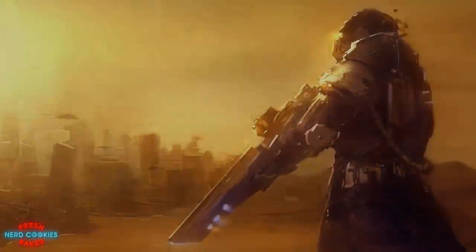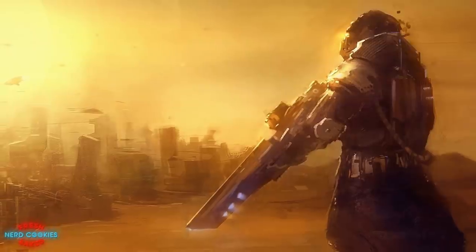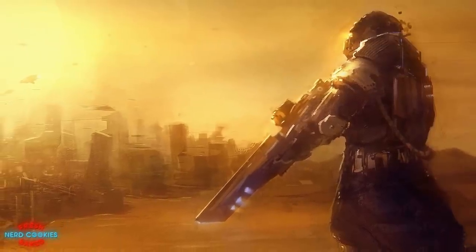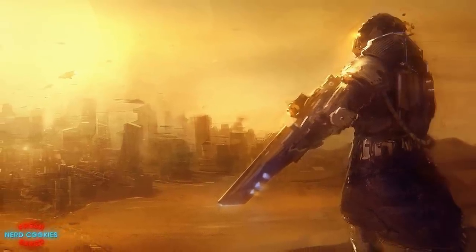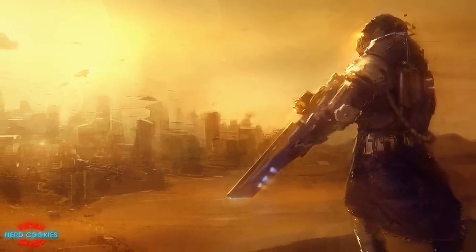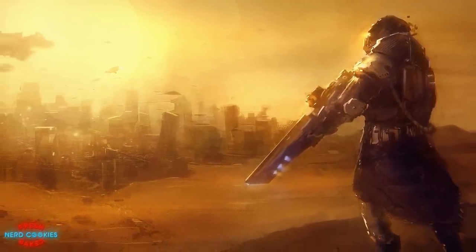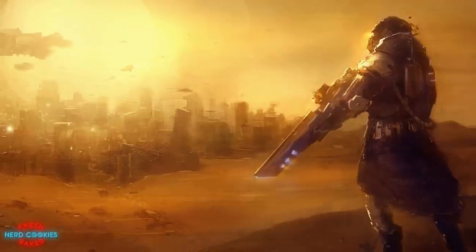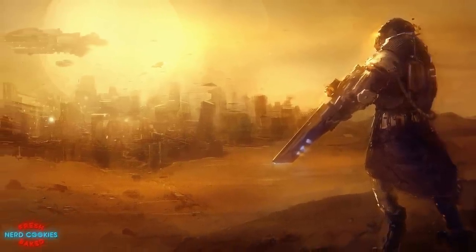Before personal defensive shields had become commonplace, the weapon preferred by most armies were lase guns. The reason why these fell out of general use was that if contact was made between a lase gun and a shield, it would result in a nuclear explosion that could potentially kill everyone within a large radius. Because of this, hand-to-hand combat with the skillful use of blades came to once again dominate ground-based warfare.